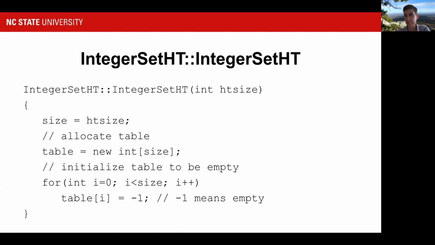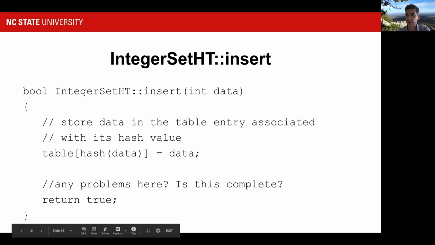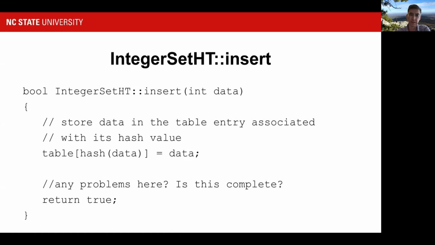Okay, so this is kind of a bad way to implement things, but just to keep our design simple at the moment, I'm going to use that assumption: zero or positive numbers only, and -1 means there's nothing stored in the array at that position. Okay, so when we do an insertion, we're going to insert data into our hash table. Just like we talked about on the slides, the first thing I need to do is calculate the index where that data could be. So I pass data into the hash function to figure out where it belongs. That return value becomes the index that I use to look into the table, and I just store the data at that location.